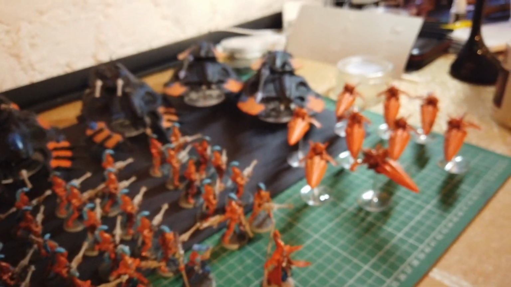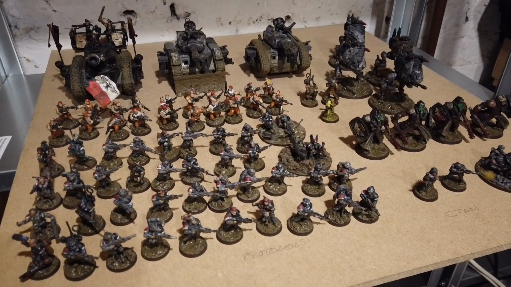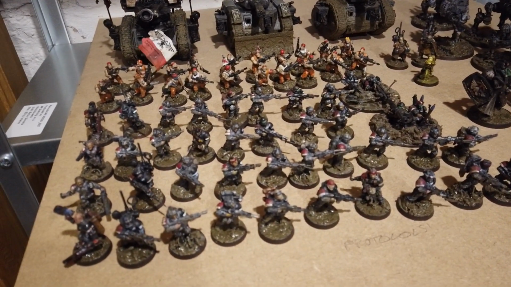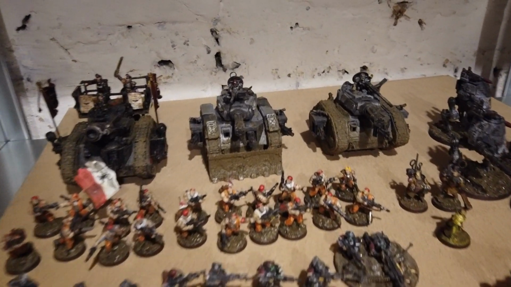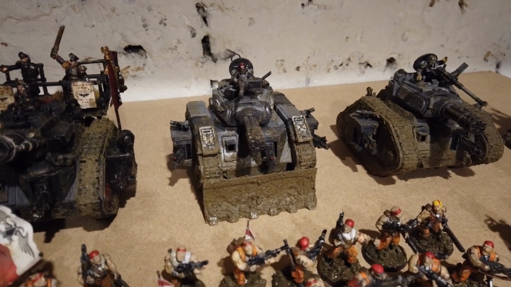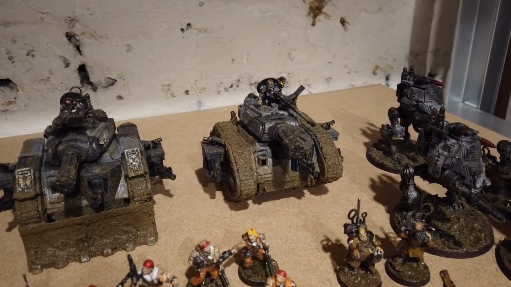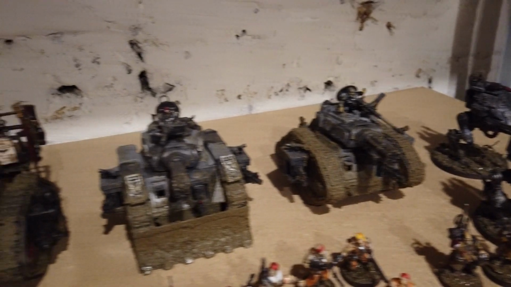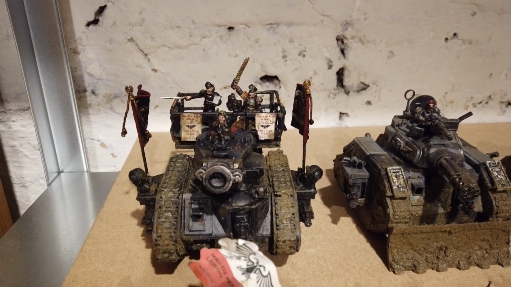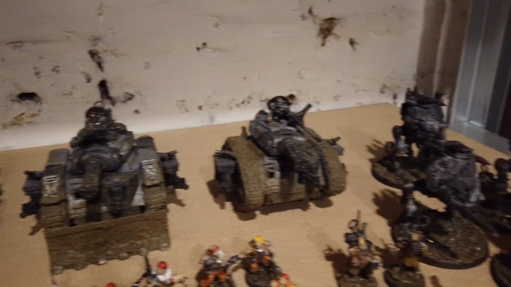Right, let's see who's facing them today. So I have 1500 points of Imperial Guard, none of that Astra Militarum bollocks. So, as my Warlord, I have a tank commander in a Leman Russ Punisher with heavy bolter sponsons and a pintle mounted heavy stubber. I then also have another tank commander with the same loadout. For heavy support, I have the Commissar tank, which is a Leman Russ Demolisher with 3 heavy bolters, which I will be designating the Commissar tank.